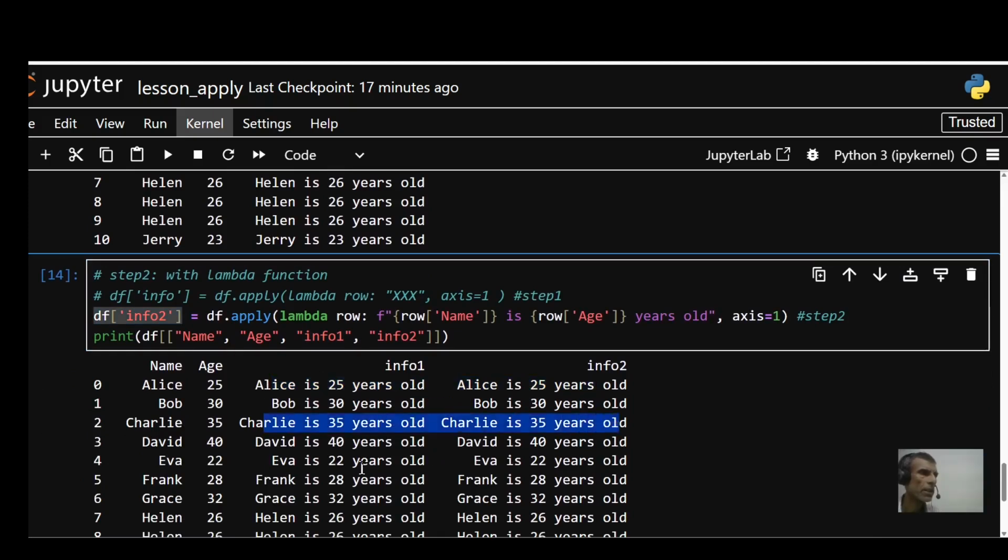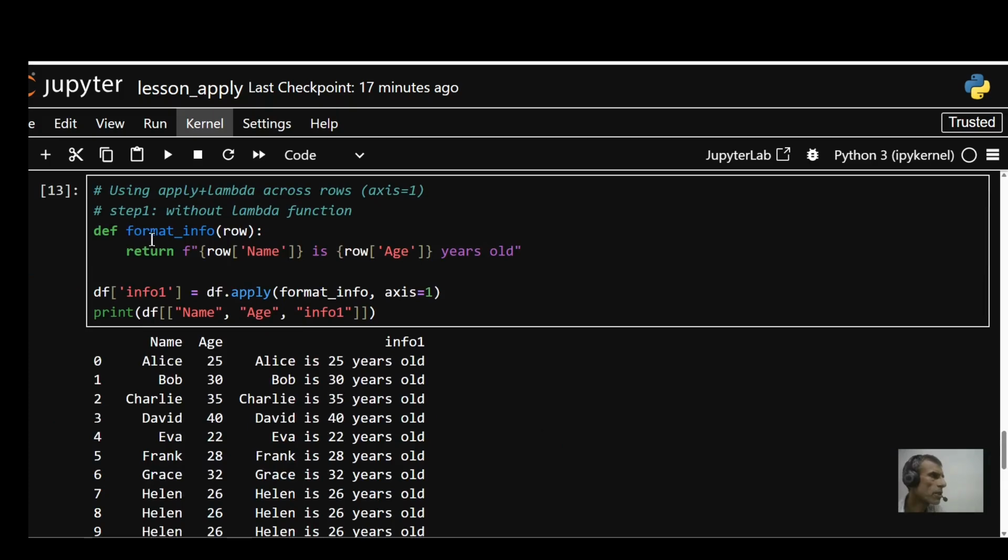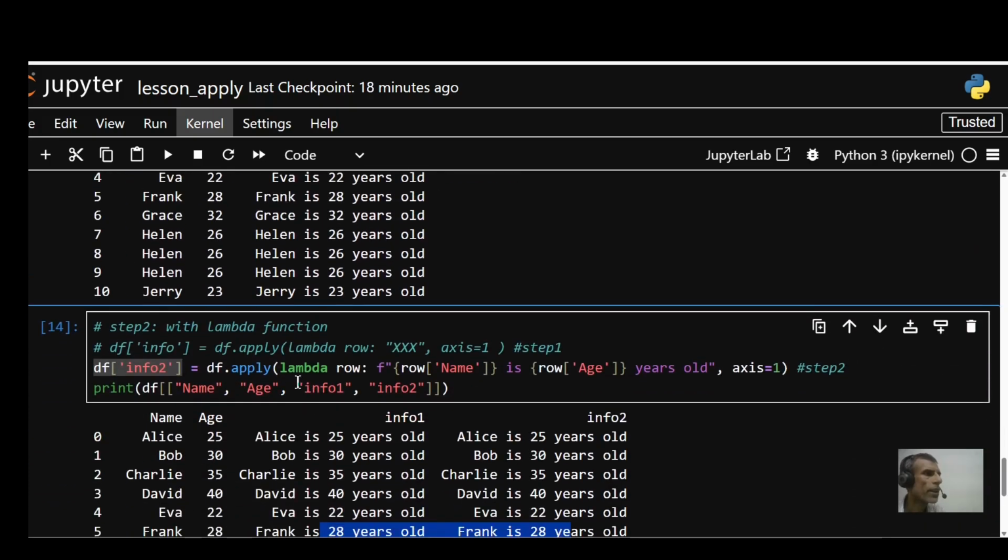Now, what's happening is that instead of explicitly defining a function called format info, I'm defining that function right here inside this. So in case you don't want to create another function, this is another nifty trick you can employ to reduce your lines of code.